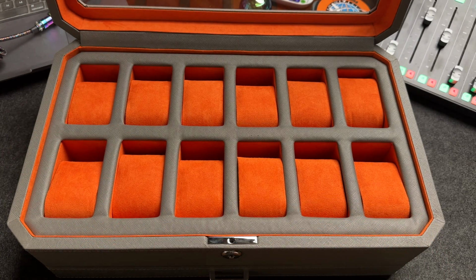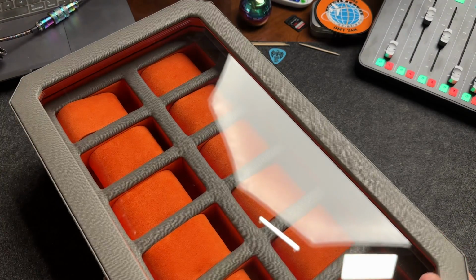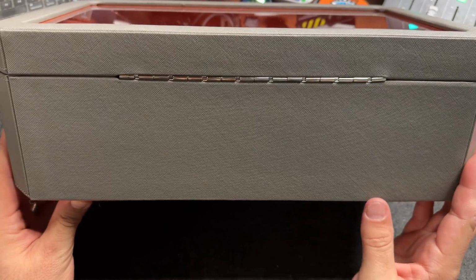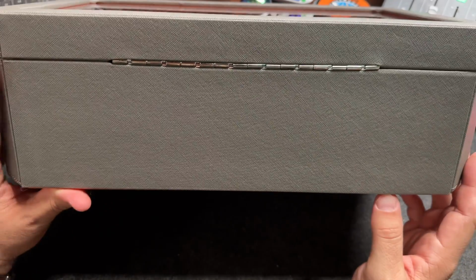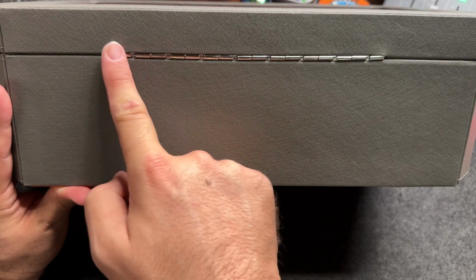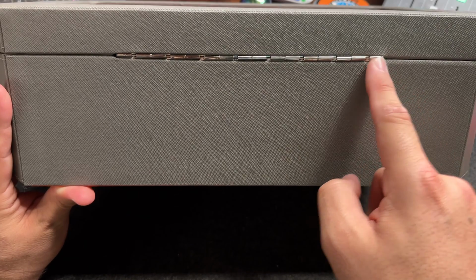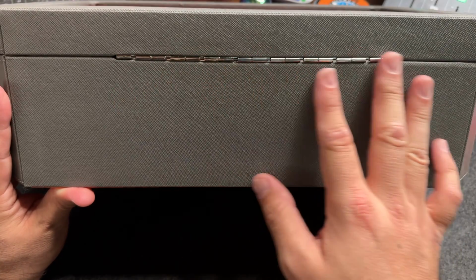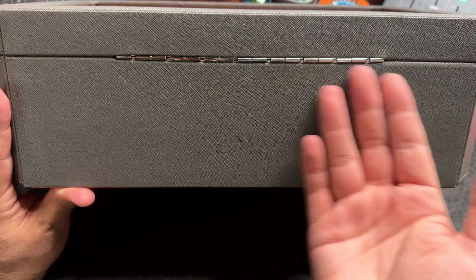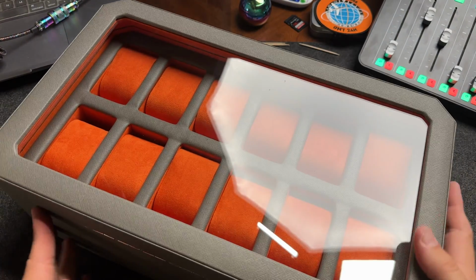Speaking of the hinge, we should probably turn this around and see what the quality of that hinge looks like. And this is, okay, it's not a full length piano style hinge. It is a little bit wonky. It's kind of flush over here, but it sticks out a little bit over there. There's a little tiny bend, a little tweak, but it opens and closes nicely. Functionally, it's fine. Aesthetically, you're kind of getting what you pay for, right? It's not the best quality in the world, but it's definitely not the worst.